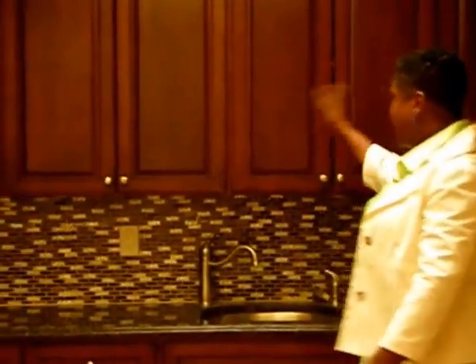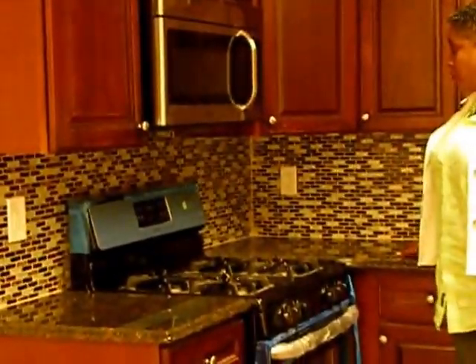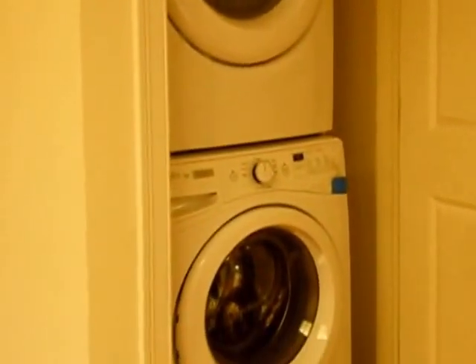Come on in. Is this beautiful? Now, I know some of you folks hate open concept, but if you love open concept like I do, it's a beautiful space. Look at all of this cabinet space and this beautiful skylight that gives you extra light when you need it, and it just creates a really nice atmosphere. Beautiful cabinets. You have a deep sink. For those folks who get busy and don't like to wash dishes, you've got a beautiful dishwasher. You've got a microwave here. You've got red panels and this beautiful glass backsplash. If you come to this little closet and open up, it comes with a washer and dryer.